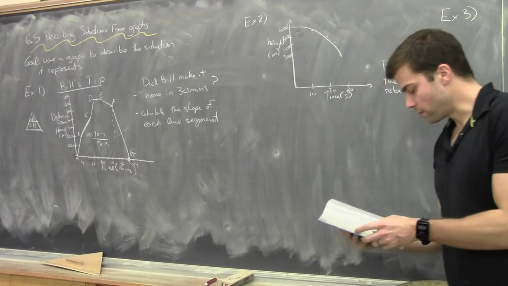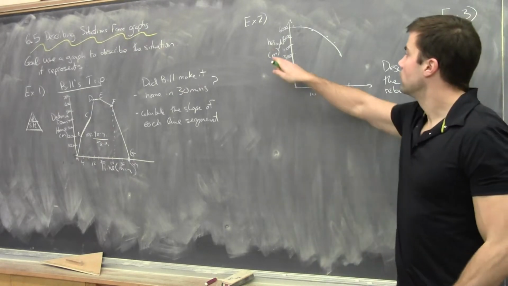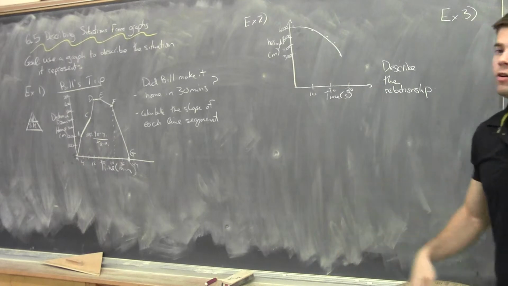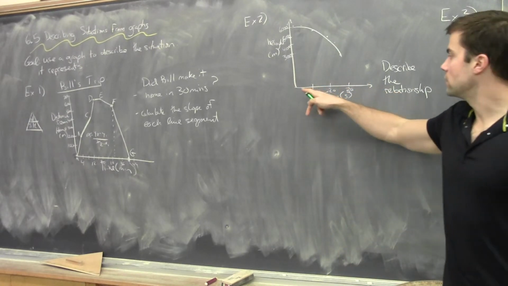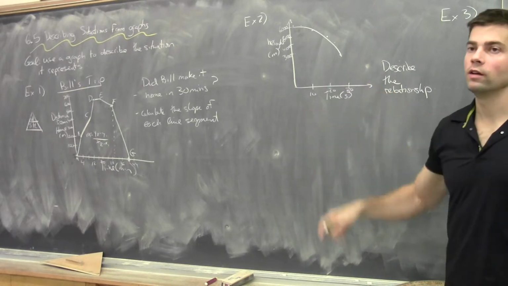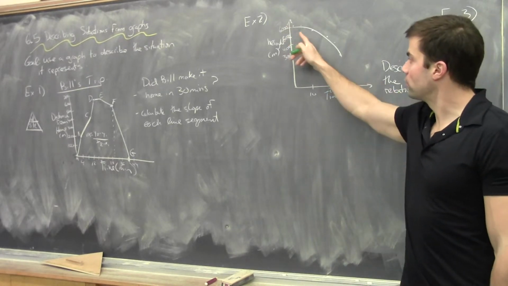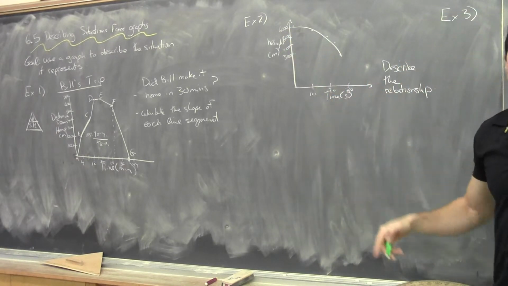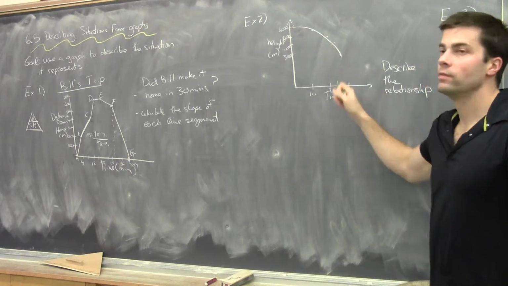So in this example, we have a skydiver jumping from an airplane. And then we have the height. So this is height in meters above the ground, starting at 6,000 meters up in the air. And then this is the time from when they leave the airplane. Okay? So what we notice is that obviously as we get closer to the ground, the height is getting lower. But we also notice that it starts to speed up.